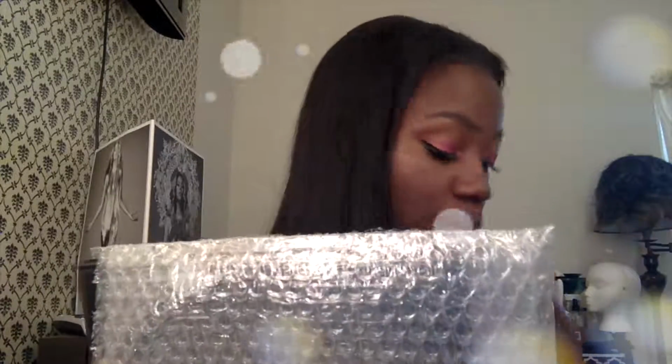It comes in the box with bubble wrap, so that secures the shadows from breaking and stuff like that. And when you get your actual box, they use FedEx to deliver. I don't know if it depends on where you're shipping to, if they use a different shipping company, but FedEx delivered it. When you get it, it's going to be in a box, and they have all these little foam things in there, and then blah blah blah. But yeah, then it comes like this.